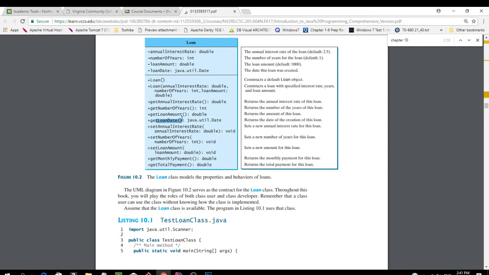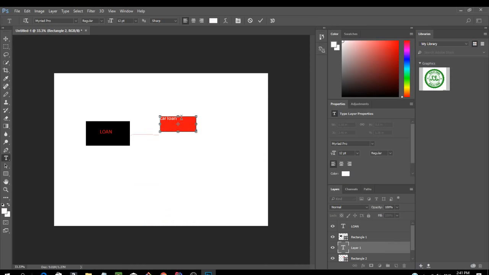So you just learn how to use the loan object, but you don't need to worry about how it's implemented. It's encapsulated in a black box. But car loan itself is going to use the loan. If you happen to have another object, you could just create it from the loan again.